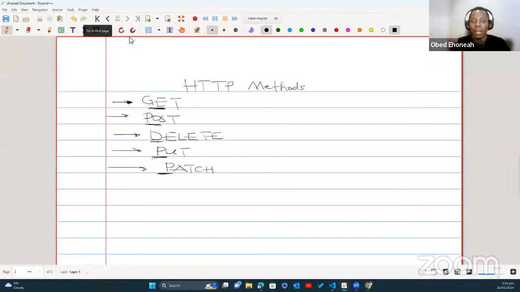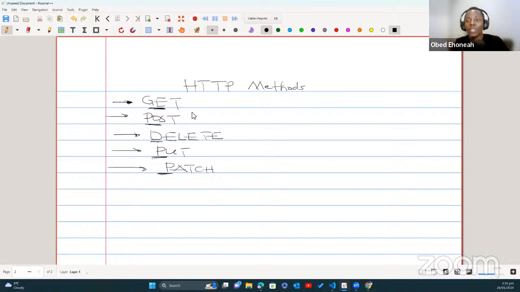Now, if we rather want to send data from the client, which is the browser or the mobile app that we are using as our front end, to the server, say you want to save data to the database.